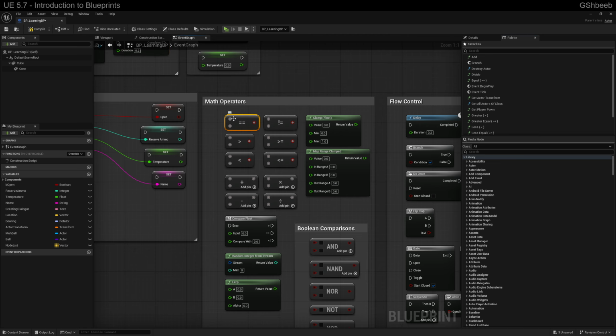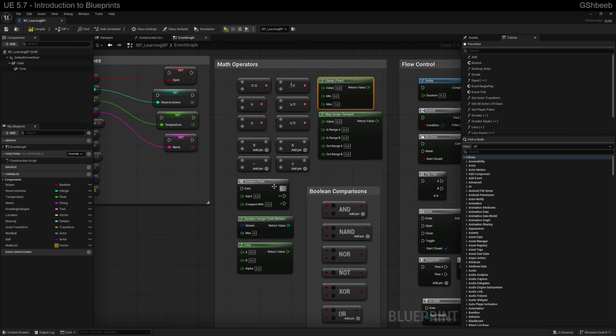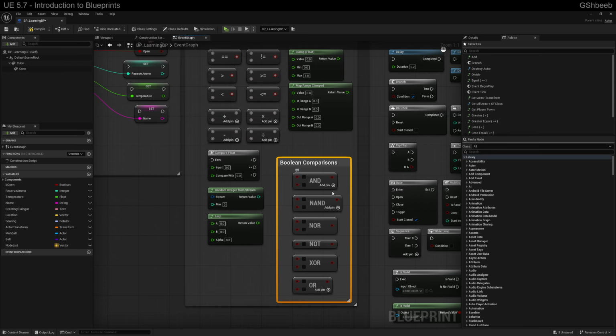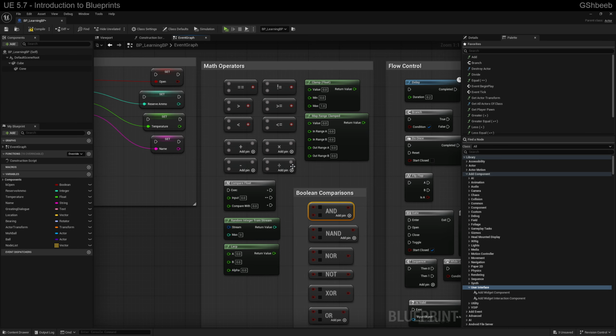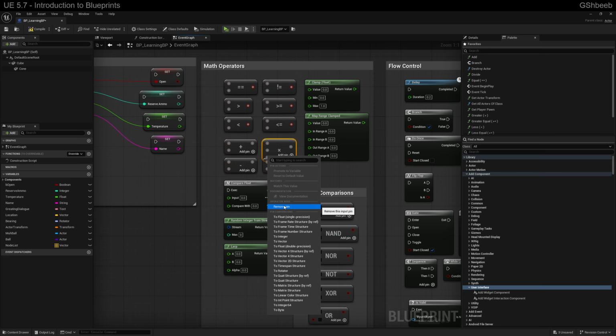But these are your basic comparisons. So these are, is equal to, greater than, less than equal, greater than equal, not equal. We can clamp values, compare values, do a different behavior for a greater than, an equal to, or less than. We have Boolean comparisons. You'll notice these ones have the addition pin here, as well as these addition and multiplication ones. If I wanted to, I could compare multiple elements to those. And if I added too many pins, I can remove the pins by right-clicking on them. I need to have at least 2 if I'm going to do an AND comparison. Same thing for multiplication. I can't multiply one number, but I could multiply multiple numbers together and be able to evaluate those in the same calculation without having to nest sequences of pins.